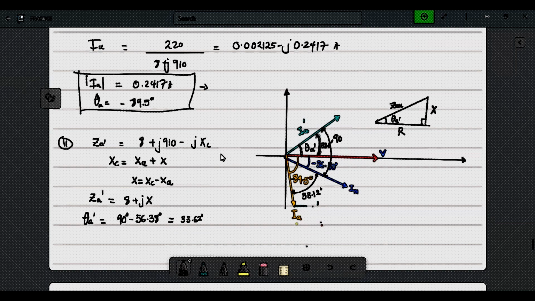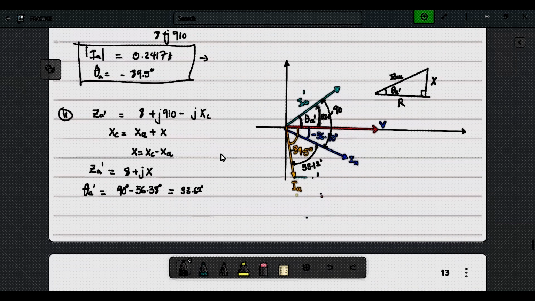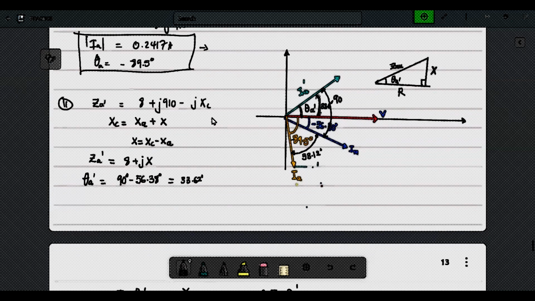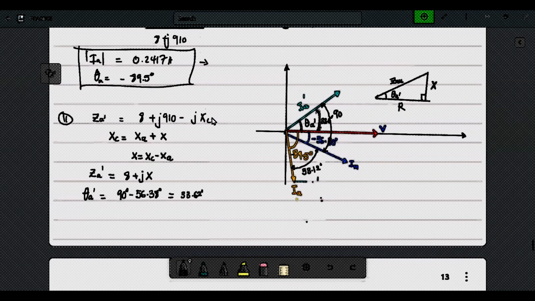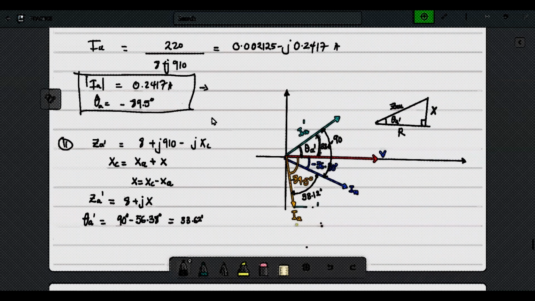And the other thing is that we've also increased the current by just introducing that capacitor. You notice that before we put in the capacitor here, we had this magnitude of the current, right? It's very, very small for torque. You know that as you're starting the machine, the current that the machine draws is many times higher than the normal current that is needed, right? As you're starting the motor. So you notice that the initial current we calculated was actually 0.24 before we had introduced the capacitor, right?